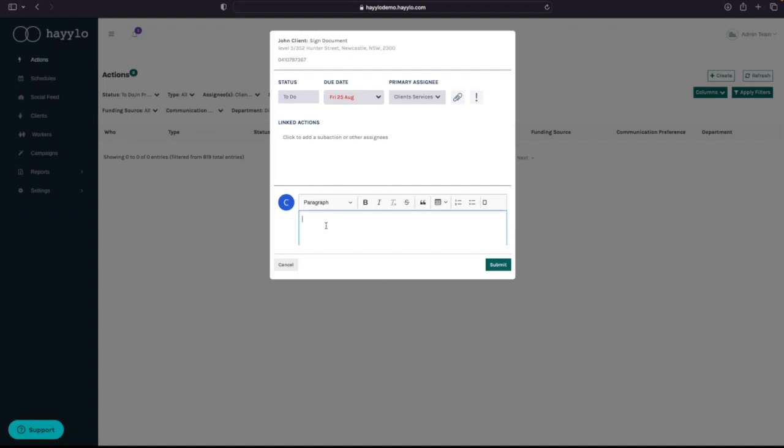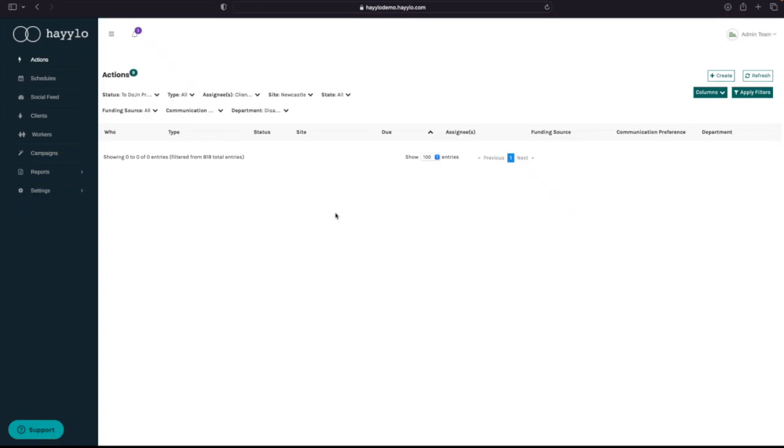So I might come in here and say, please send new document to John for signing. And then I can come into here and I can send that to his case manager, and I can say, okay, due date for the sign is the 31st, and then I can submit that.